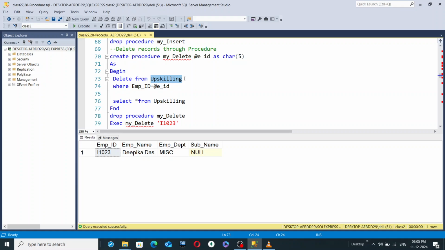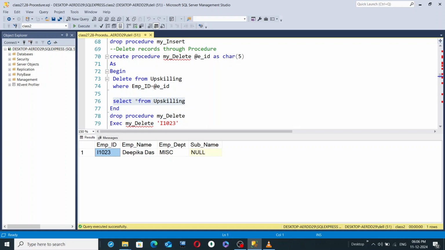As soon as you execute the procedure, internally the delete operation will happen. After that, automatically select asterisk from upskilling will be executed inherently, and all the records from the upskilling table will be displayed, wherein you will see that this entire record, I1023, Deepika Das, MISC, null, is gone from your upskilling table.